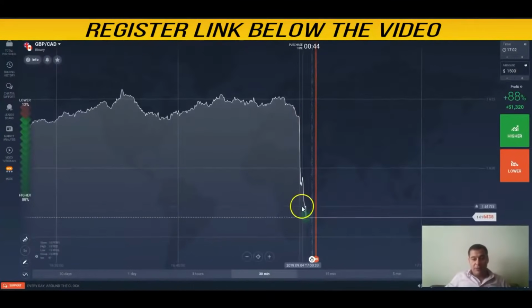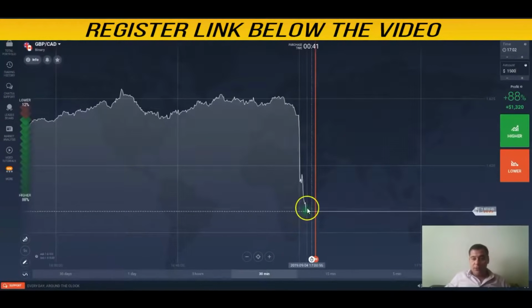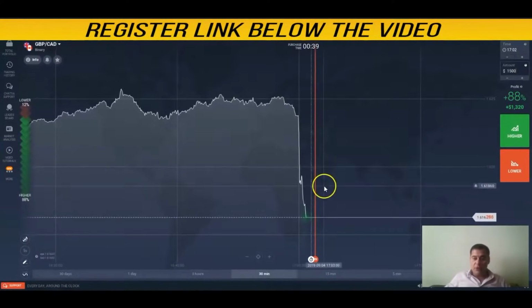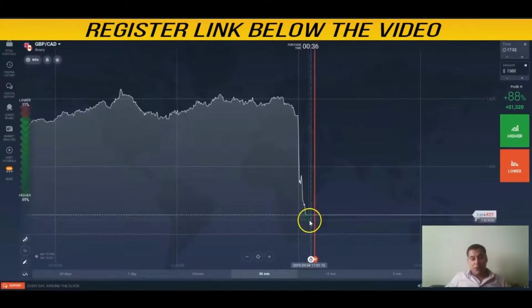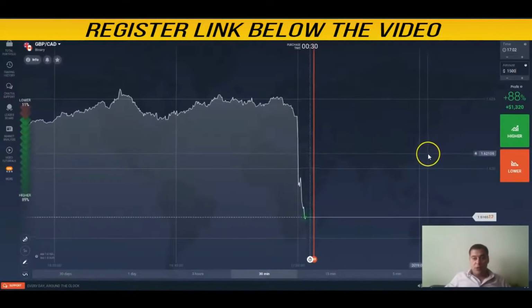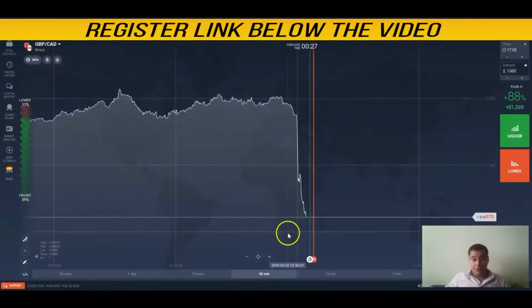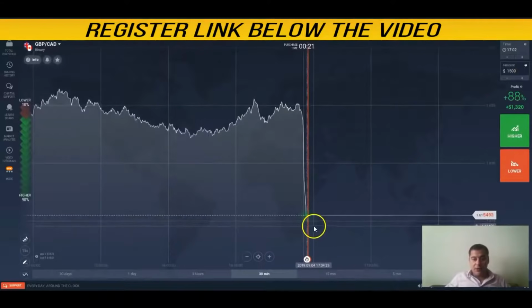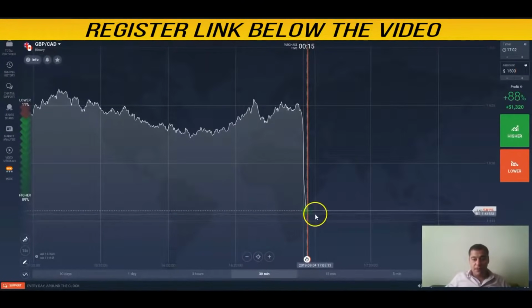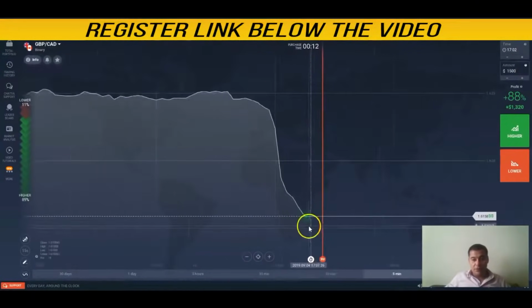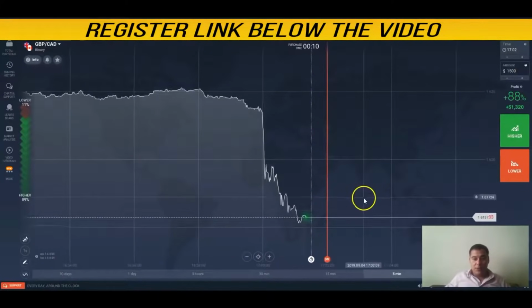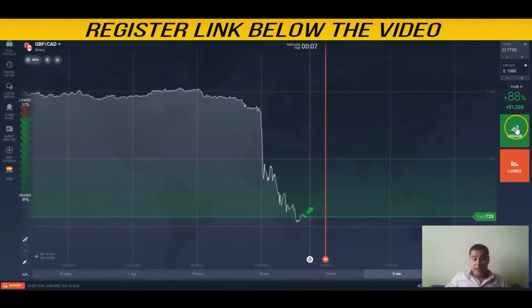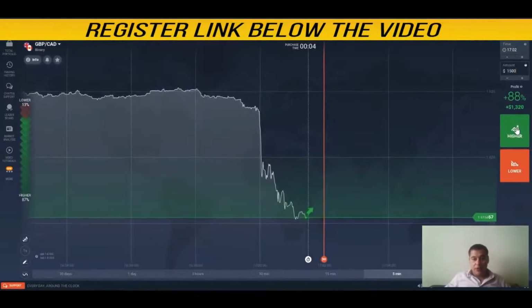It was a deep movement. Okay, 40 seconds, 39. I hope that the trend will still be right here, and that means that the market will go up for sure. 27 seconds. It's going down. And I believe that this movement wasn't just like that. There will be a correction.